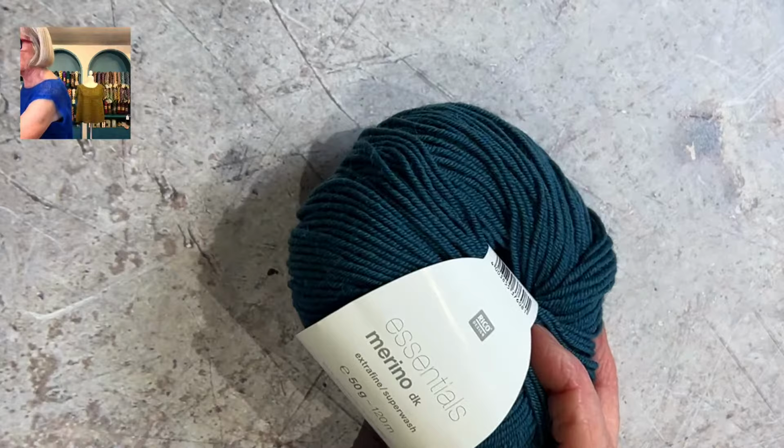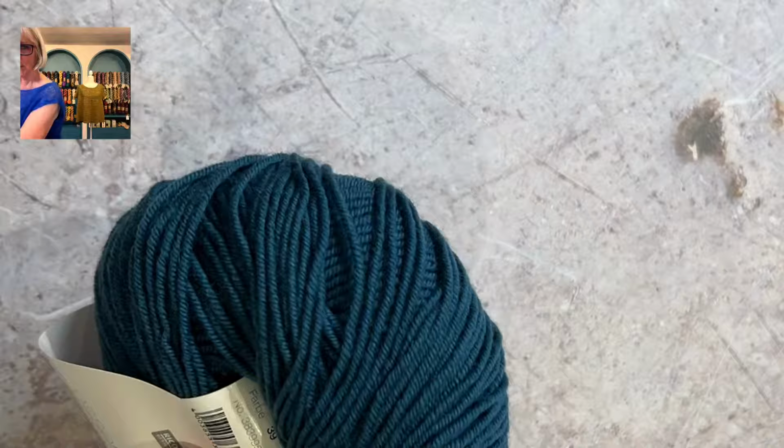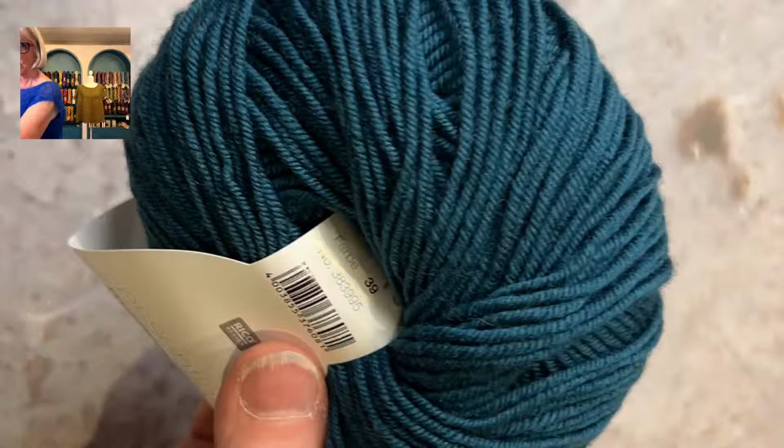Actually, you can't really see that colour very well. It is having a moment, isn't it? It looks blue there, but it's actually got quite a... Oh, there it is. That's better. It's got a greeny hue to it. Really nice. More petrol-y colours again. Yeah, I do like petrol. So loads of options there for the Weekender.